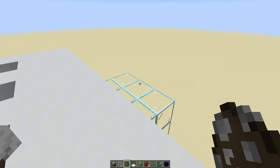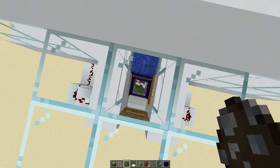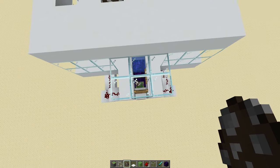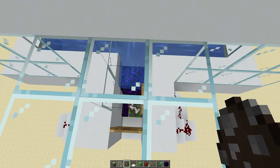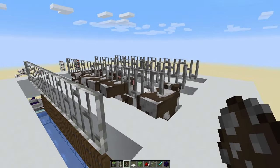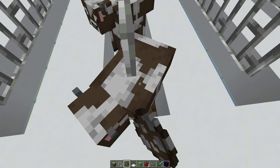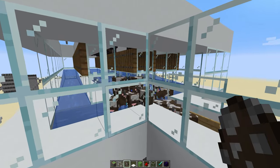That's where you store all the baby cows. There's a thing known as entity cramming in the game - it makes sure you don't have too many entities in one spot at a time. If you have over 24, which is the default, they're going to start taking damage until there's not 24. So it ensures no more than 24 mobs in one single space. We can't cram too many cows into our cow cannon, but we can cram 24. So if you want to breed 24 baby cows, you're going to need 48 cows up here to breed, because you breed two and it makes a baby. In creative you can just spawn in baby cows - spawn in too many and it'll fix itself back down to the normal amount.